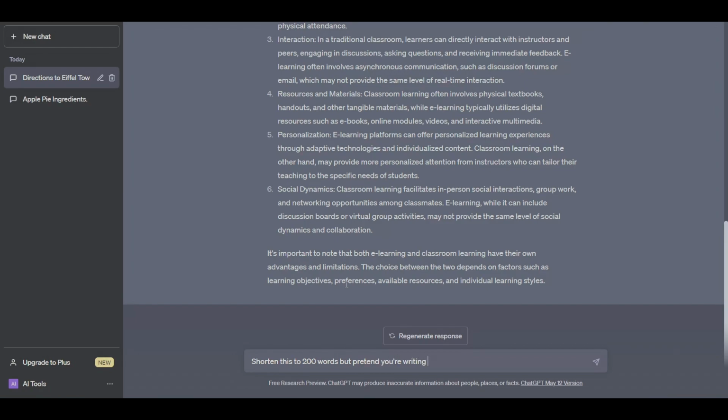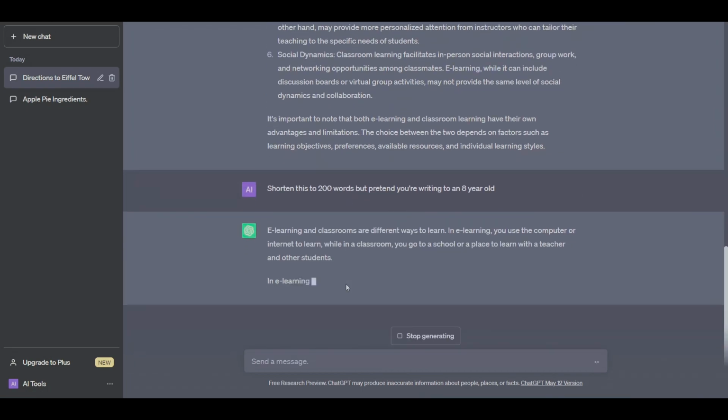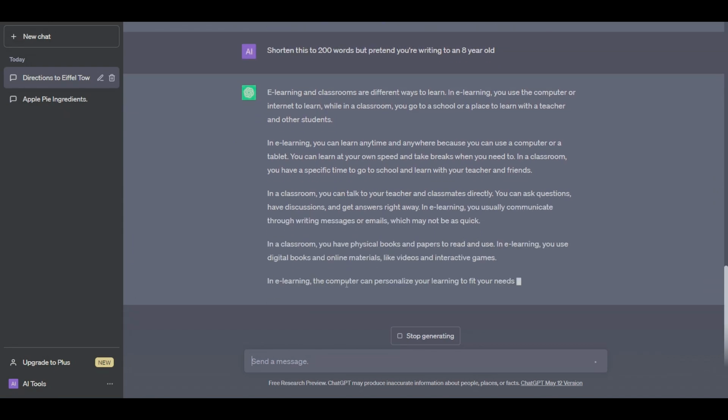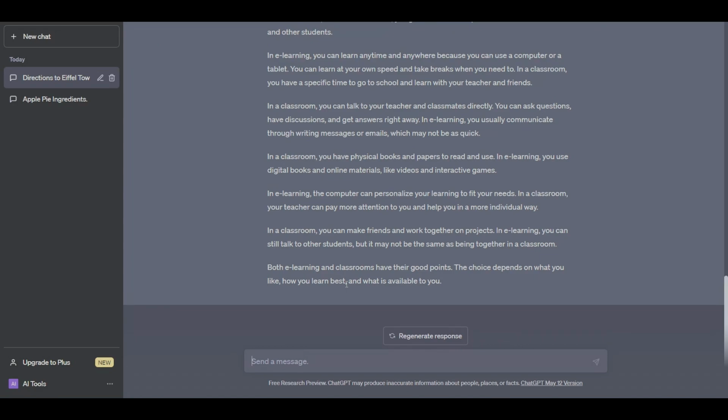Let's pretend you're writing to an 8-year-old. Now ChatGPT will give you an answer based on the context that you have given.